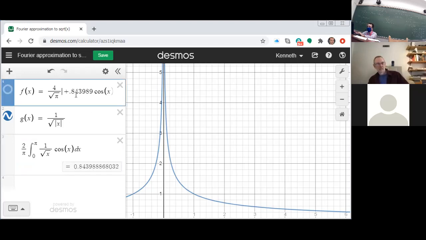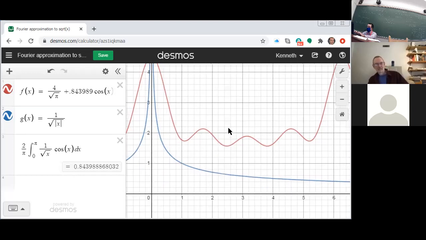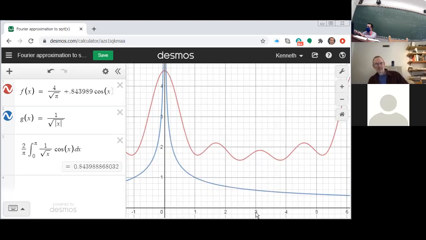And so then I took 1, 2, 3, 4, 5 terms. And here's what I got. So remember, this is supposed to go from 0 to pi, so from 0 to 3.14, and we're not guaranteed to be close after that. But compare this to the convergence for the other ones. The other ones at least looked reasonable, and this is unreasonable.